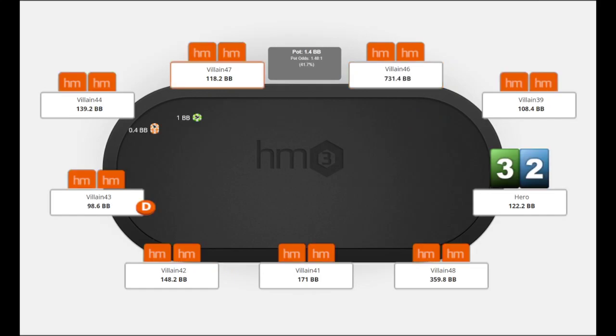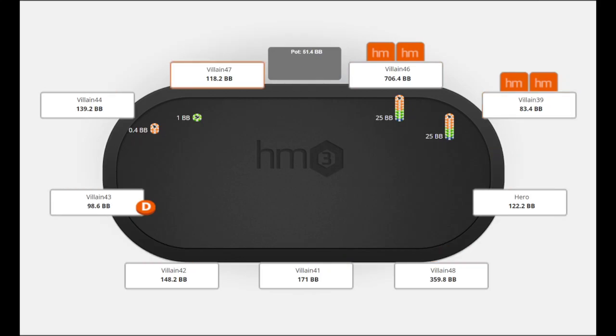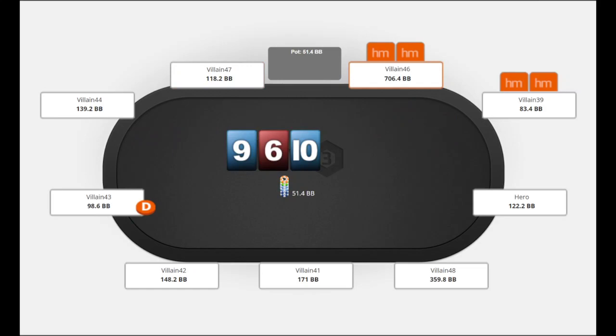unless we really want to go for a high variance game, then yeah, that would have been the flop for the Jack King suited.